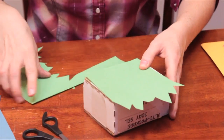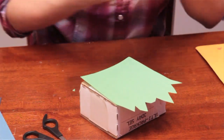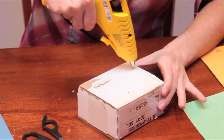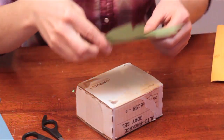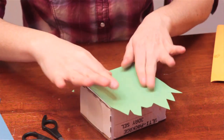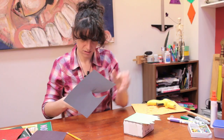And I'm going to flip it over so that you don't see the pencil marks. And I'm going to glue that on. So just run your glue around the edges of the box. And then line up that paper, push it down. All right, and while that's drying, let's make some eyes.